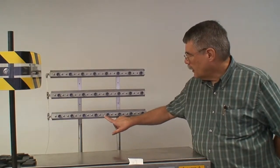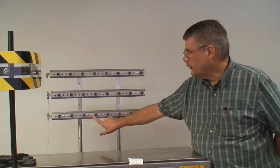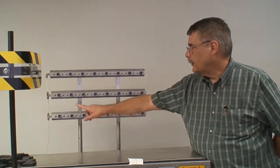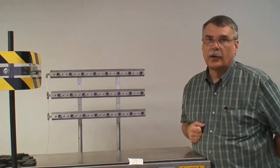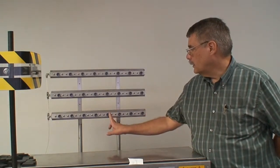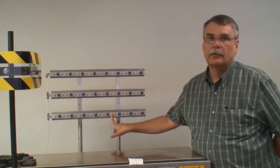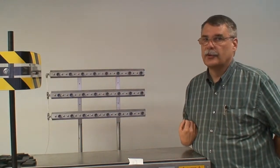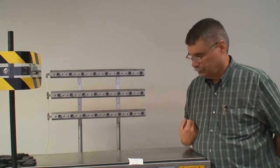There are a number of possible locations along each bar. They are spaced 1 inch apart, 25 millimeters, and they have interchangeable suction cups and screws. So you can change the spacing to whatever spacing you need for your specific product.